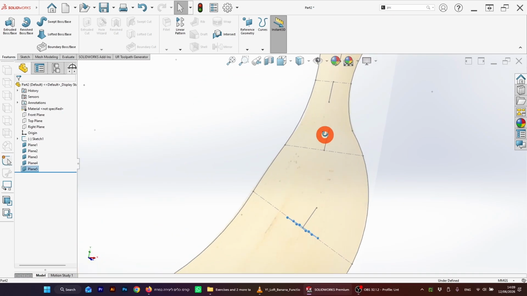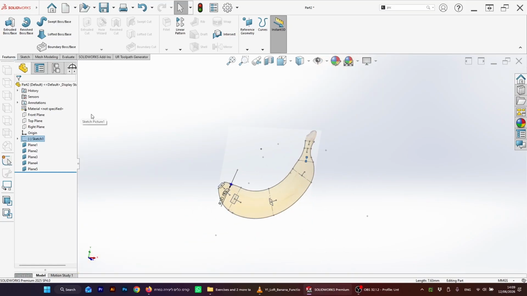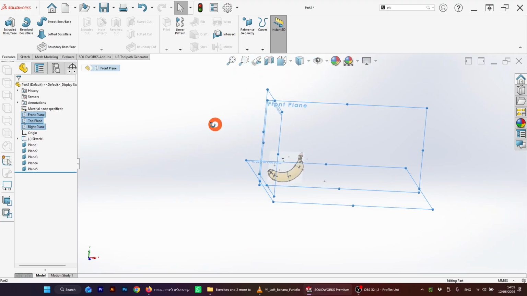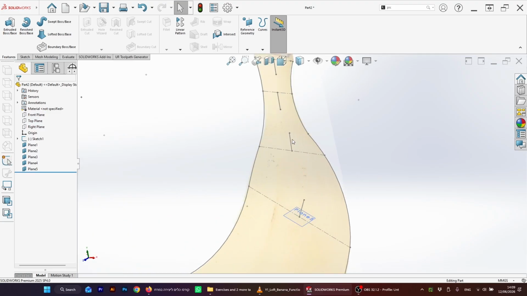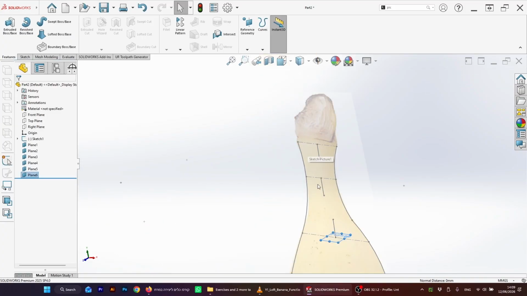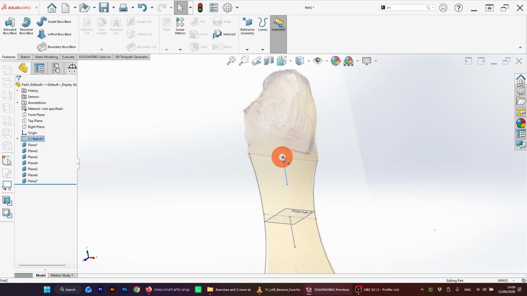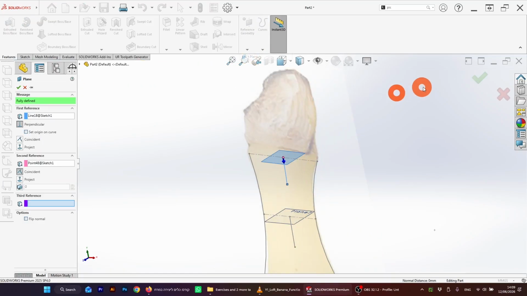And you can see that these planes are following the movement of the banana, but are not connected to anything that we did until now. Nothing of what we learned until now, only the front, top, and right plane. That's what we used to have. And now you can see that we learned how to make planes wherever we need. So we are autonomous. Line, dot, reference, plane, approve. Line, dot, reference, plane, approve, and one last one.